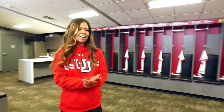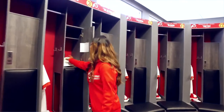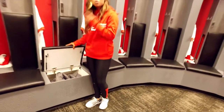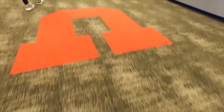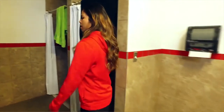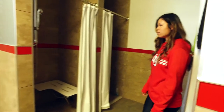We have dance parties in here, we have hacky sack parties — we do everything in here. We have plugs for our phones or whatever we need to charge, which is new. We also have space here for whatever we don't want people to see. We have our seats and showers for the girls that have night classes. Very few girls use them but it's nice to have when we do need them.